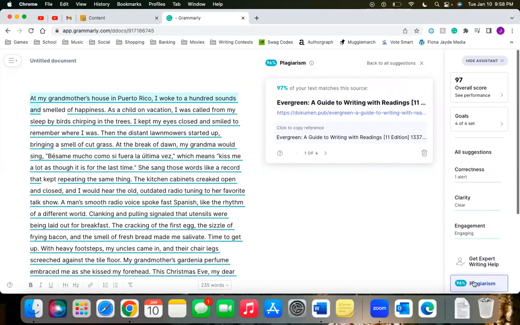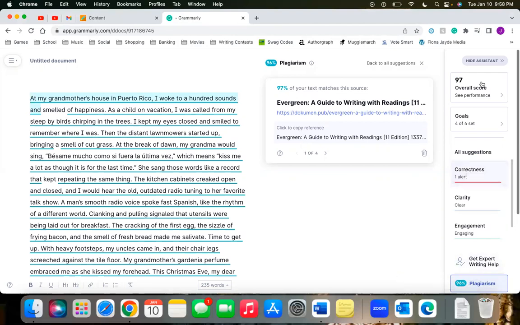Once you click that, it will give you a plagiarism report. Of course, this says that we're pulling from Evergreen. We already know that because this is the student sample. So hopefully your number won't be as significant. Hopefully it will be 0, but even if it does pull something, it's not the end of the world. We can usually tell if a student is blatantly plagiarizing something or not. So as long as you check that and it has a reasonable number, you should be fine.